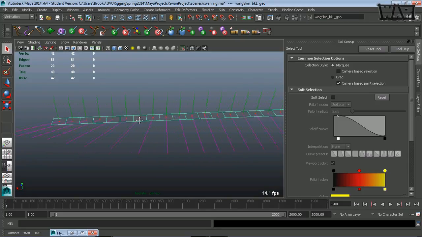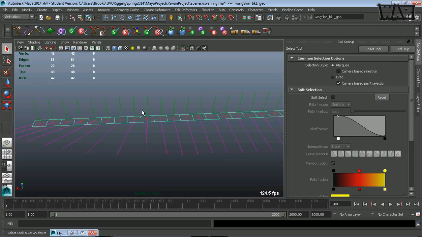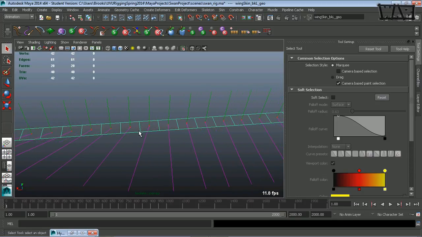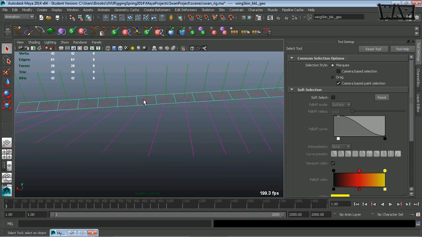Okay, so we got these little green lines that are pointing up from the faces, and those are called face normals. And these curves are trying to point that direction. That's their first goal. And then their second goal, because we've told it to, is to try to point in the direction of the start curve. Okay?